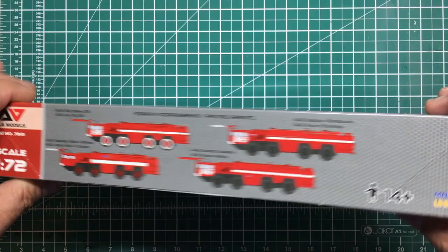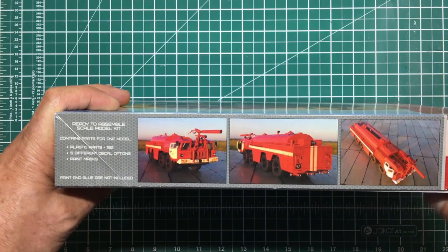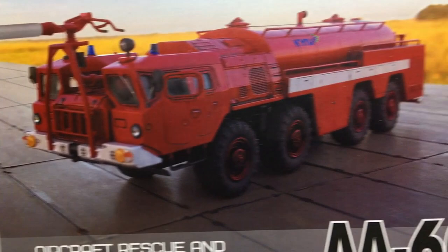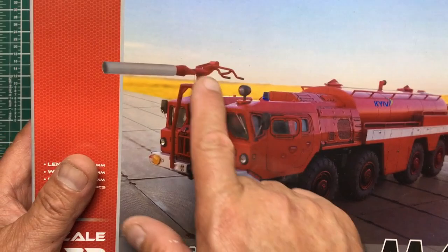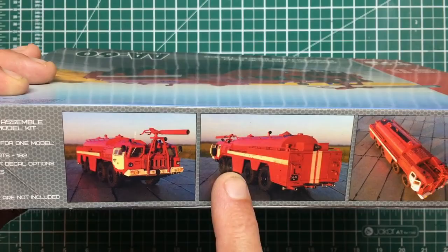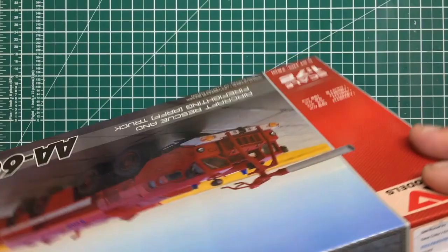14 plus, made in Ukraine. The end of the box has an image — if you look closely you can see this is a built-up model in a different livery. On the front of the box you've got red wheels, a white stripe, white bumper, and silver on the fire extinguisher part, whereas on this one you've got a white bumper but it's red, and you've got black wheels. So there's a little bit of difference in the different liveries.